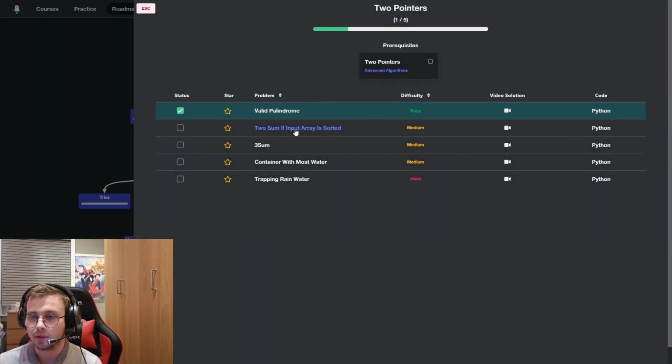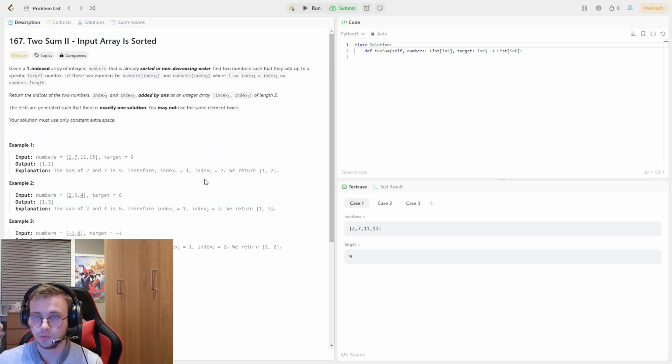The input array is sorted. So I'm just going to read out the spec here. Given a one-indexed array of integers numbers that is already sorted in non-decreasing order, find two numbers such that they add up to a specific target number.